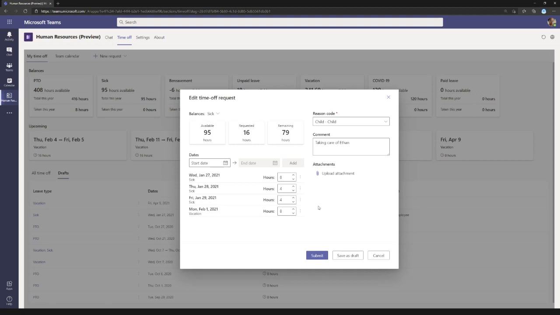So as you can see, you can combine different kinds of leave requests or leave types over here. And for the leave types that you have added, you can see them over here. You also see different balances depending on the leave request and the amount you have put in. You can see how the balance is changing based on what you have added. So I can go ahead and submit my request right away from this view here.